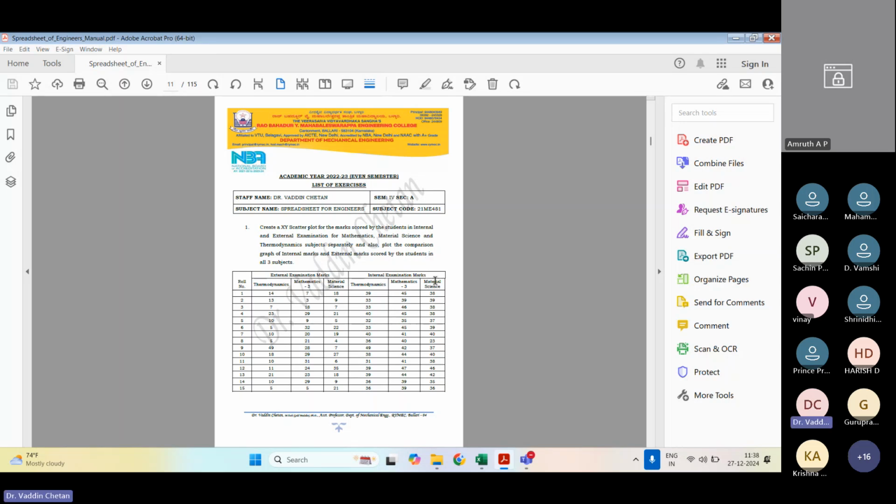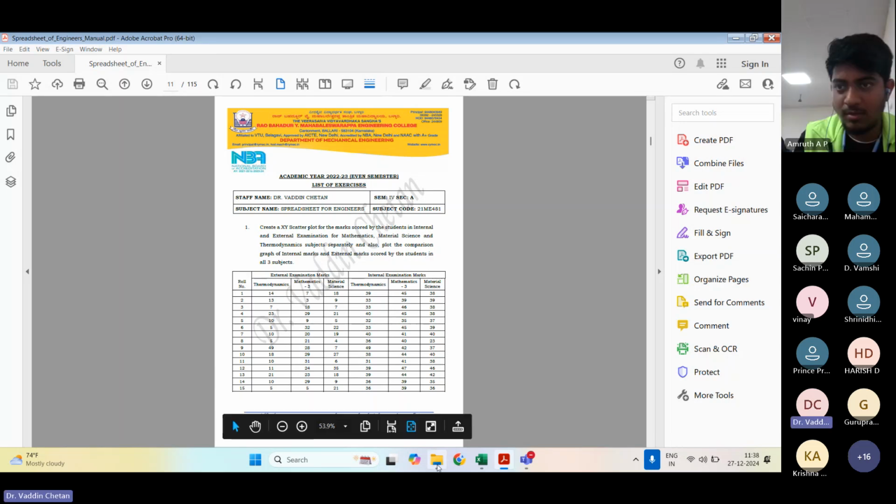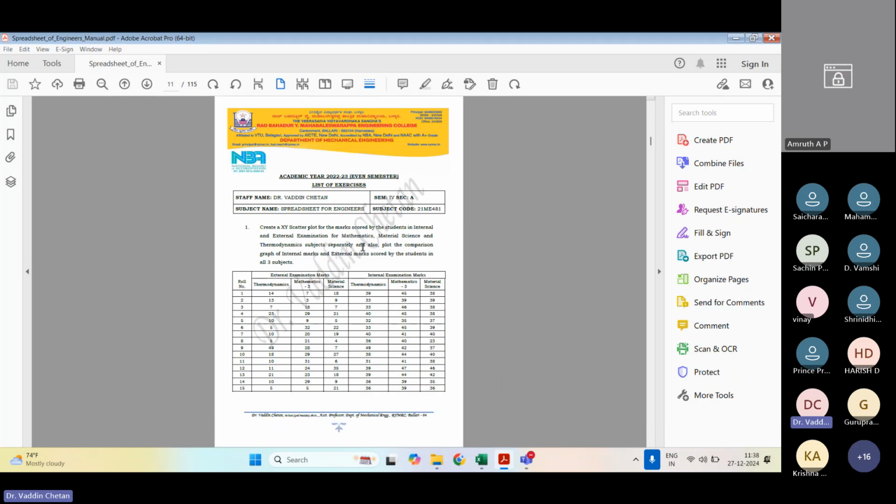So first, going on to that, we need to tabulate this in Excel. The majority of the time I will be using the templates which I have already created in order to save the time.